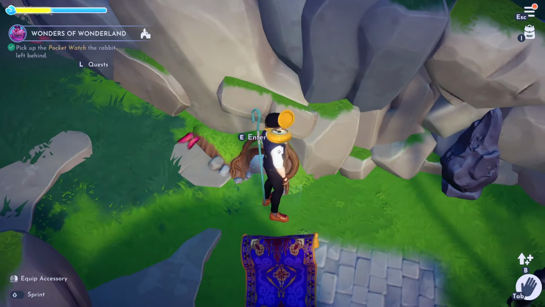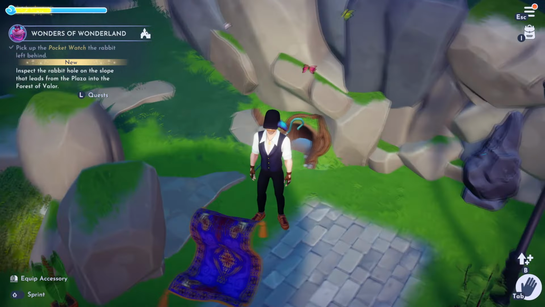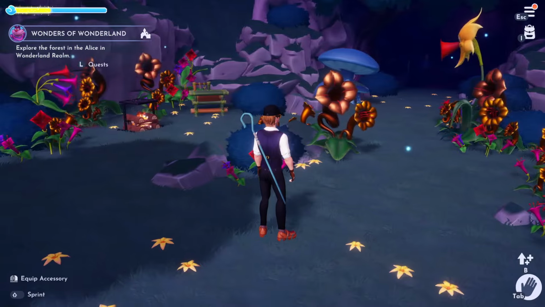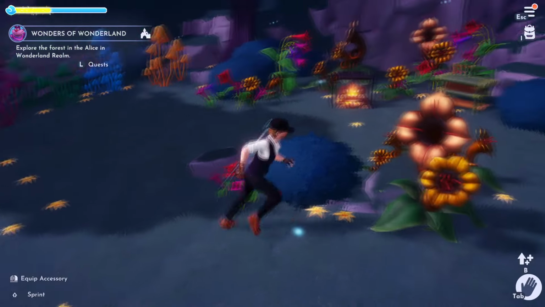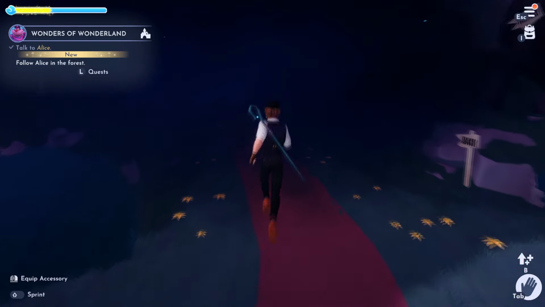Let's go ahead and pick up that pocket watch. And we need to inspect the rabbit hole. So let's enter it. And there we go. We're heading inside. Now it just wants us to explore the forest. So let's just wander around and see what we find. Alright, I found Alice and she just kind of wandered off into the forest. So let's go ahead and follow her.